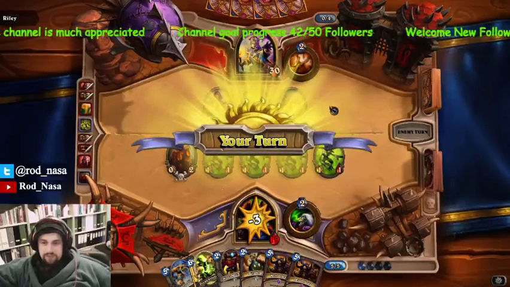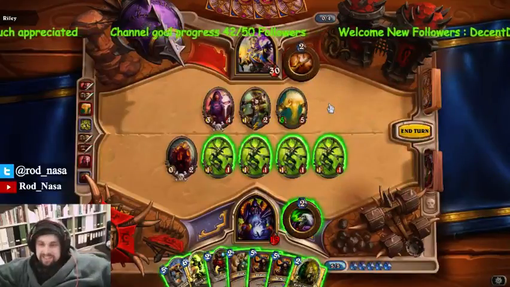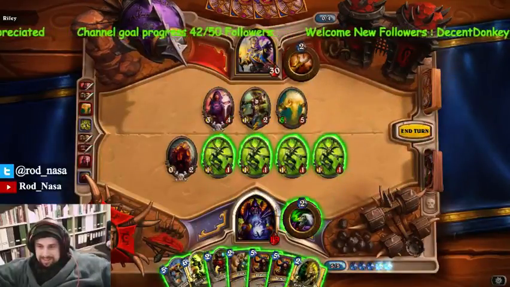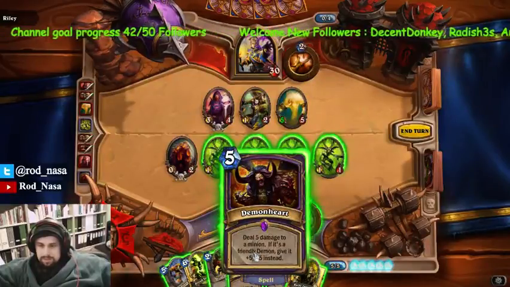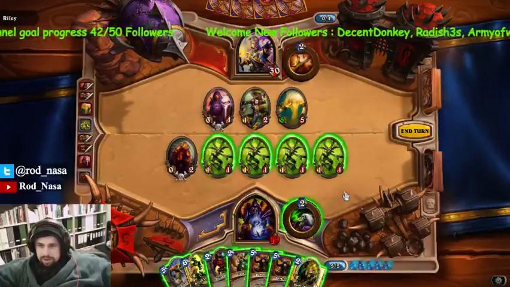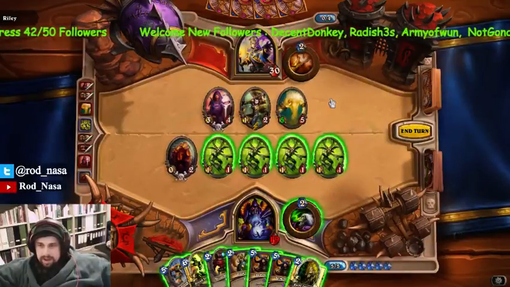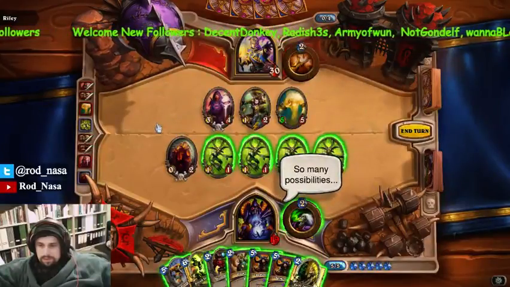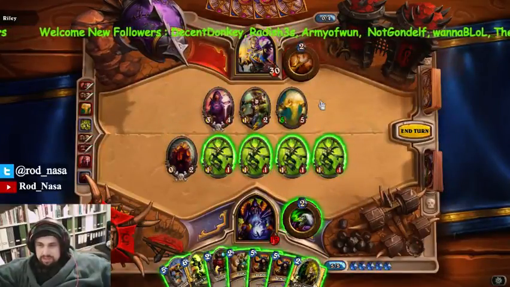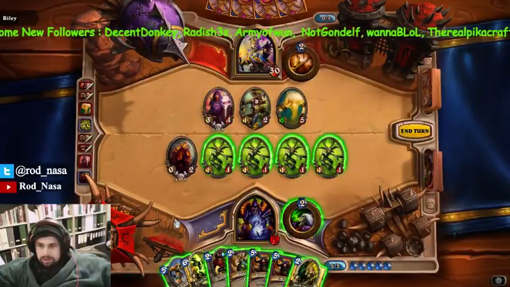He's just going face, he doesn't even care. Showing no respect. Oh, now the juggler comes out. Son of a bitch. Deal 5 damage to a minion. If it's a friendly demon, give it +5/+5. So I could do a 6/6 demon, kill that, and then I can't kill that. So many possibilities. I'll definitely have to kill that though. I can't not kill that, right.